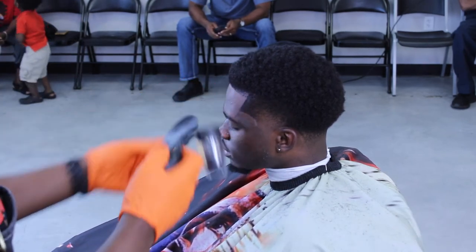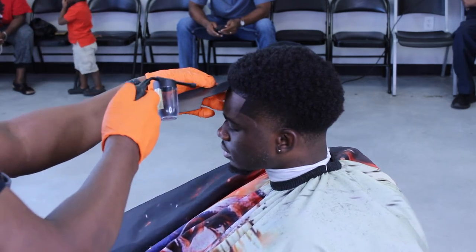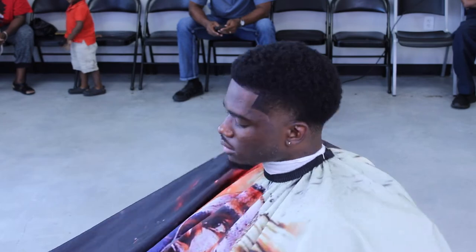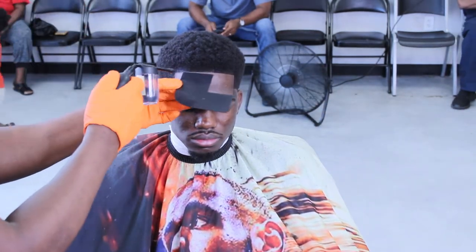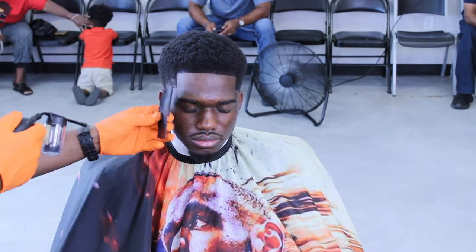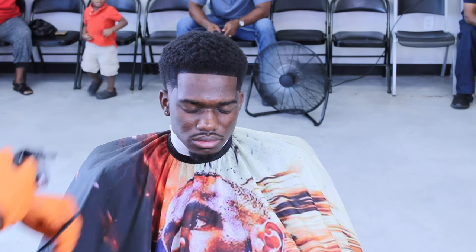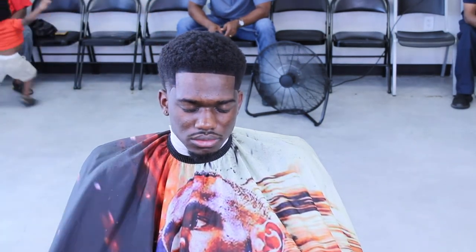Now, step number two, going in with my hair fibers. Just making sure I give it a little bit more pop. Make some of those lighter areas a little darker, not too much. And again, if you do happen to spray just a little too much, you can use your comb to make it look a little more natural. So keep that in mind, as I did right there.